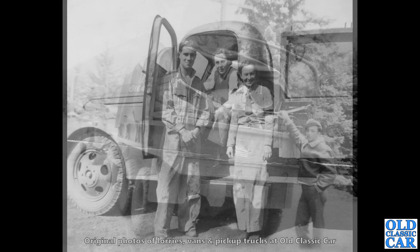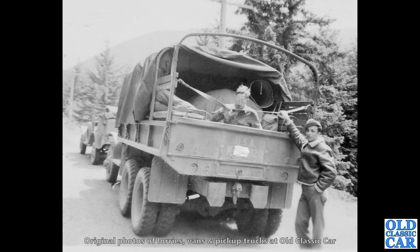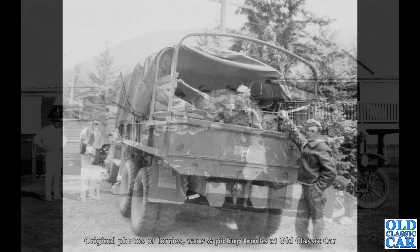And again, another military vehicle here. I'm guessing this may be a GMC or something like that in the foreground. I'm not quite sure what's going on — is that a prisoner in the back there? Or just a group of soldiers en route to somewhere? And there's another vehicle in the front as well — I think that's probably a Dodge, but I forget the particular model.